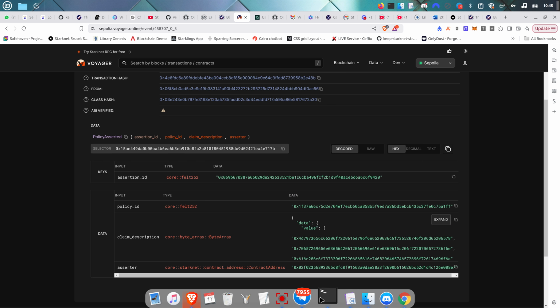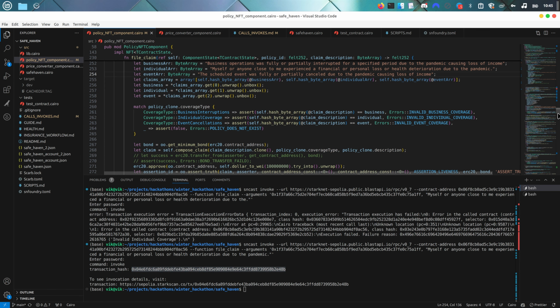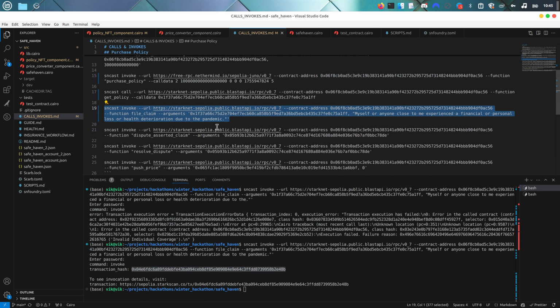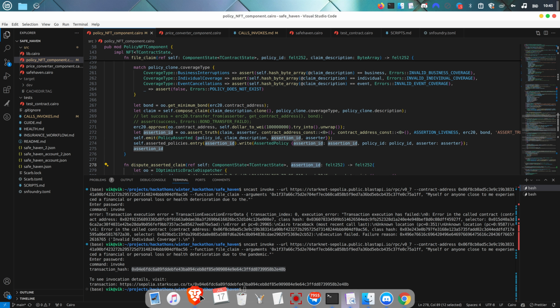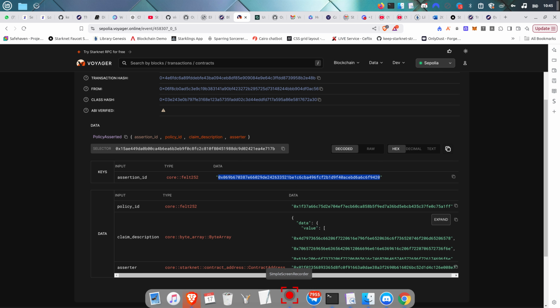This is the event that I'm emitting after the assertion. We'll be using this information to trickle down to our other function. Like here, when we want to dispute the asserted claim, we have to use the assertion ID. So now I'll just replace my other assertion ID with the current one that we've gotten.